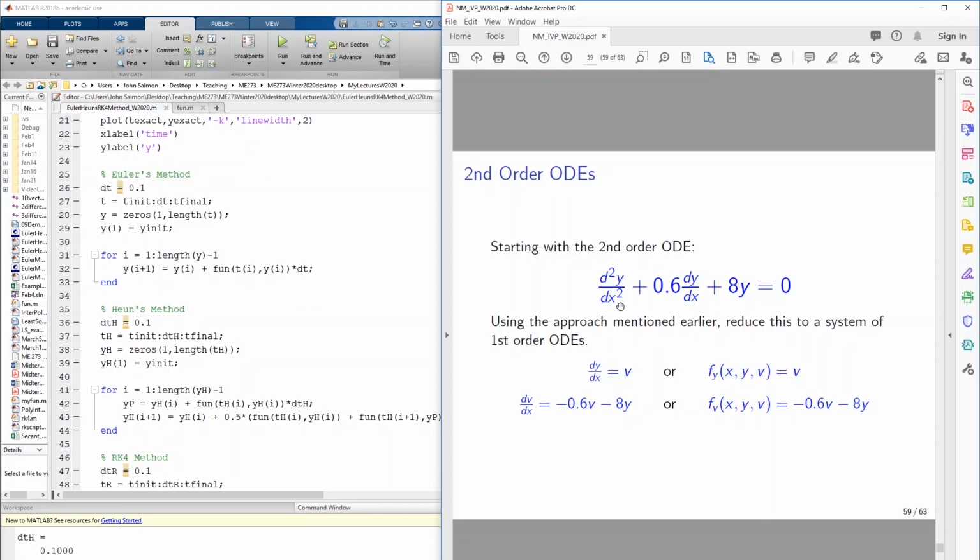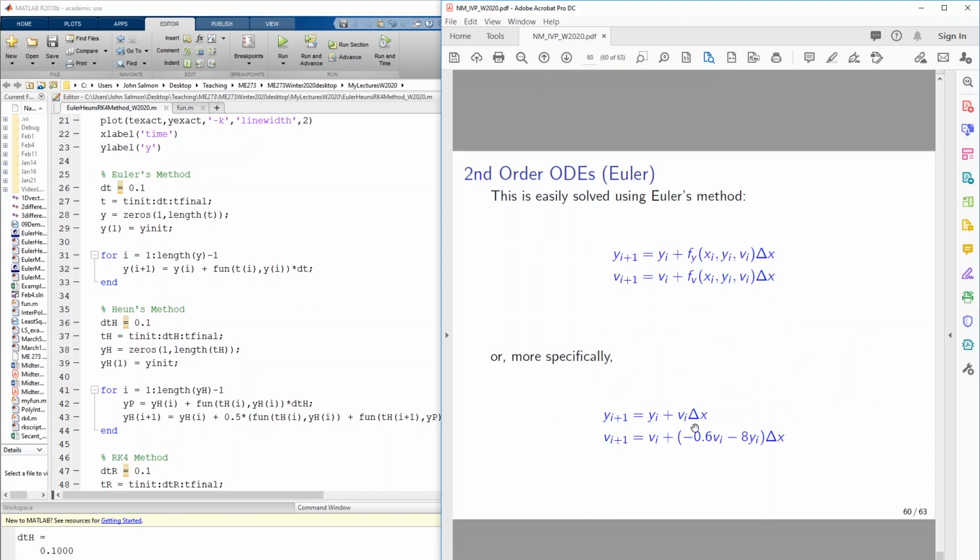Again, in the same sort of process, this slope information is a function of v and y, but we have 2 equations that are then going to satisfy the 2-dimensional slope information from this second order ordinary differential equation. All right, so this second order equation is easily solved with Euler's, as we talked about. We've got these 2 steps right here, and more specifically, we can replace those functions with the exact calculation of those slopes right here and here. And we'll show this in MATLAB in just a second.